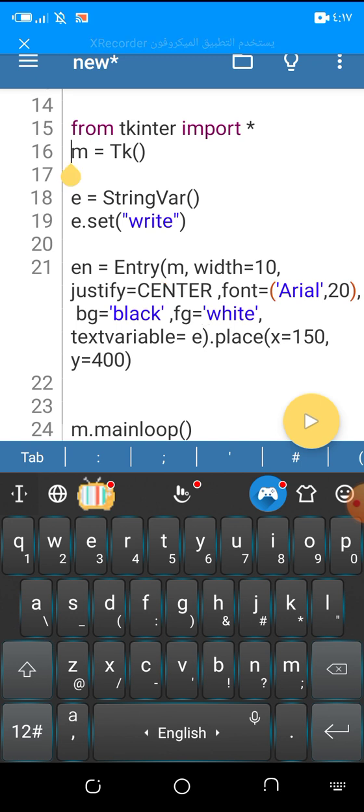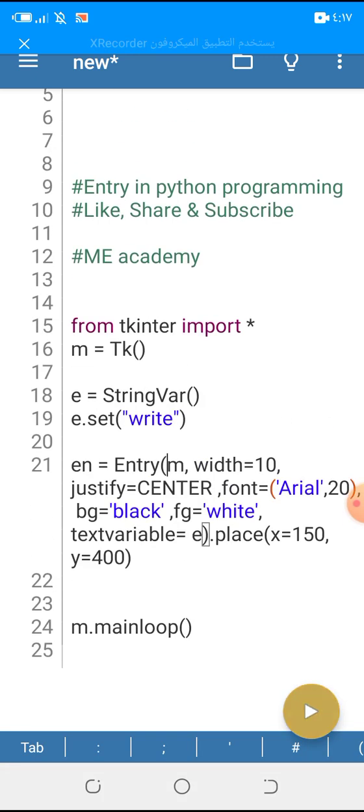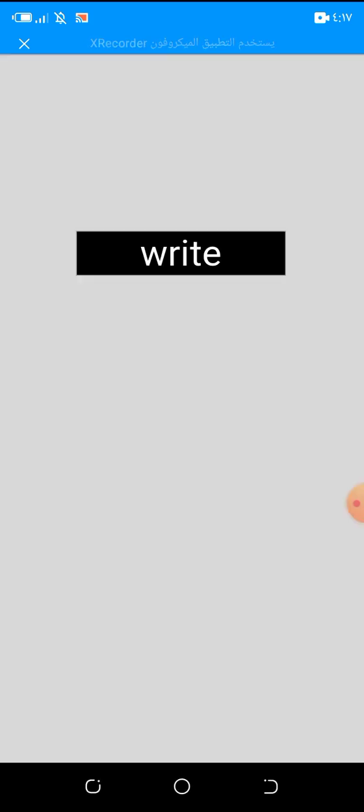This m. What is the meaning of that? That means I will put my entry on my main screen or on my main page that is colored gray. As we see, I put my entry on that gray screen.